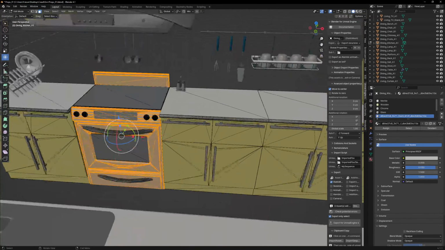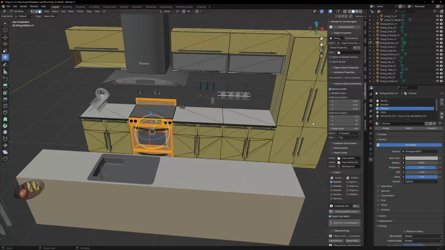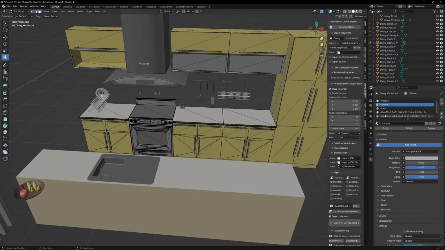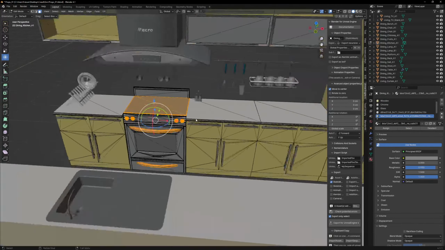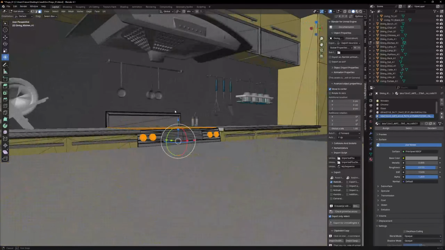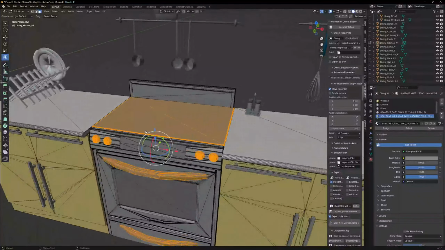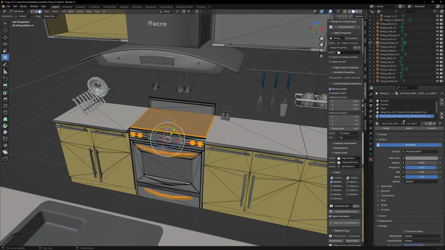This is also chrome, so I will just simply assign the chrome. This is plastics, kind of. This to cover, let's give it metallic.